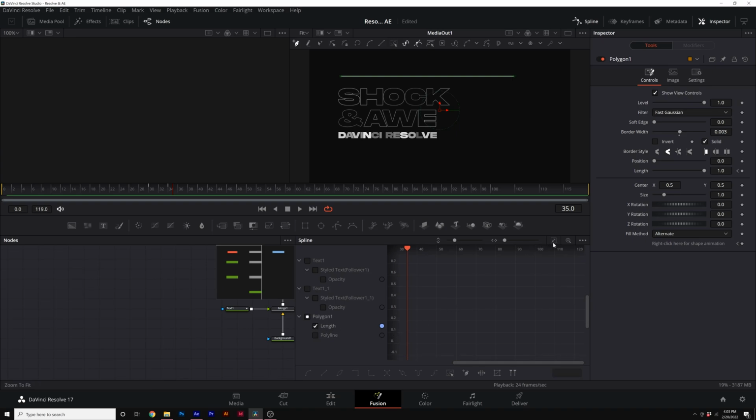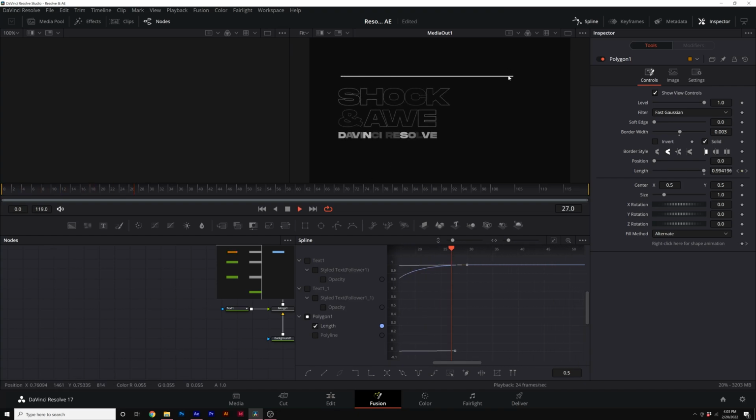And that is selected. And we can click on this icon right here, which is zoom to fit, and there's our animation. What we can do is select our keyframes, and a quick shortcut would be to hit S, or any of these other curves here. So that gives us a nice little Bezier curve. And you can adjust the handles here to customize the timing and the speed of your animation. So if we scroll through this, our animation is much different now. So that's how you can do that.